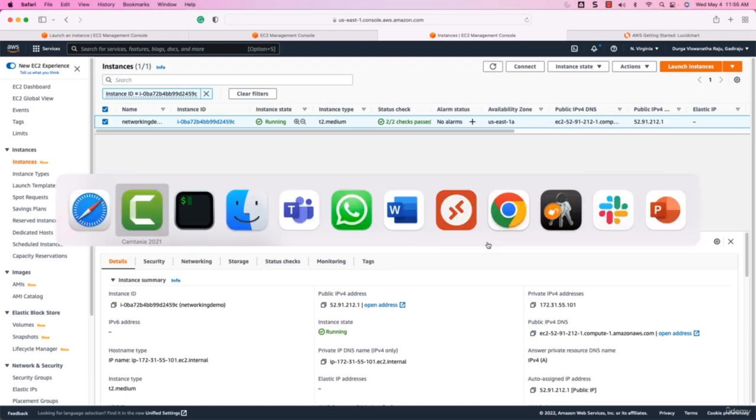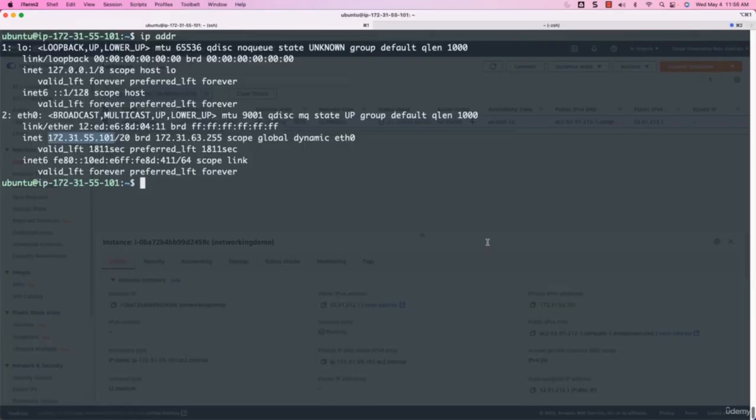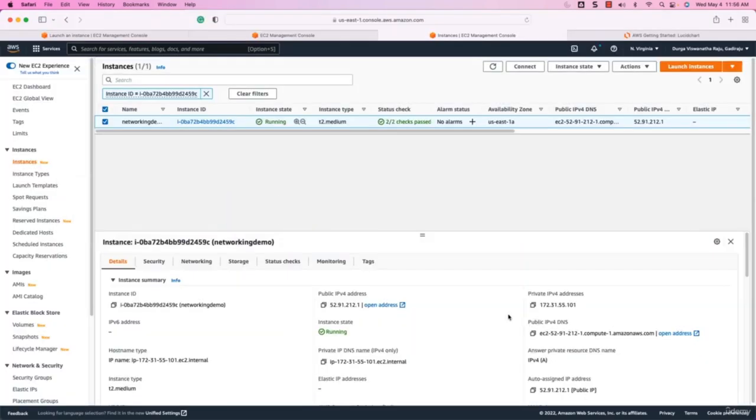However, for other cases, you might not have this type of UI. However, you should be able to use the ip addr command to get the details about the private IP. If a public IP is also attached to the computer directly, you will also see the details about the public IP. However, when it comes to EC2 instances, the public IPs will not be directly attached to the instances. There will be an abstraction to it. We will not have access to that abstraction directly. We can only get the public IP details using the EC2 console. Otherwise, we have to run some complex commands to get the public IP details from the machine.